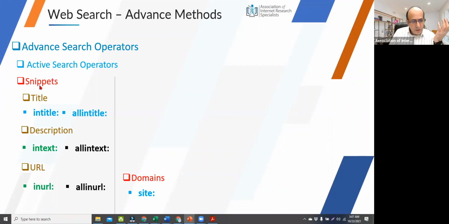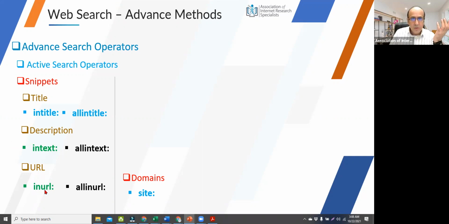the snippets. The snippet part, which is composed of three elements: the title, description, and URL. We would learn how to query the title part with in title, and the description, which you're all familiar with. The description is a larger text or anything that is within the body of a page, the body being the middle portion. That's where in text is going to work.